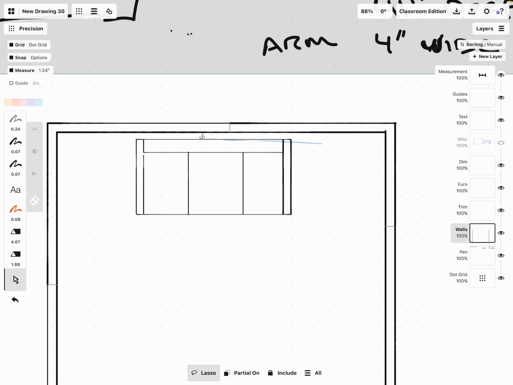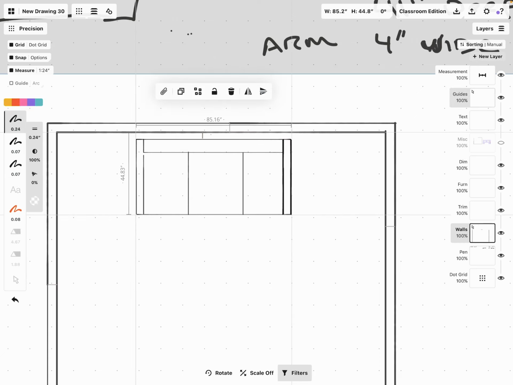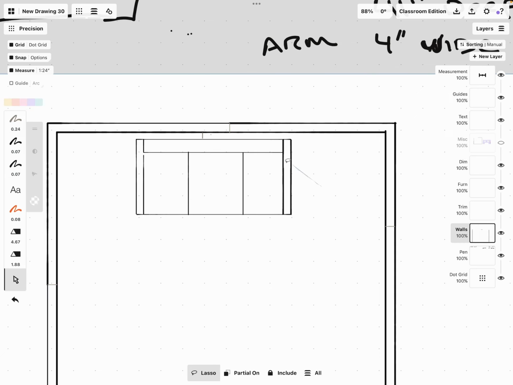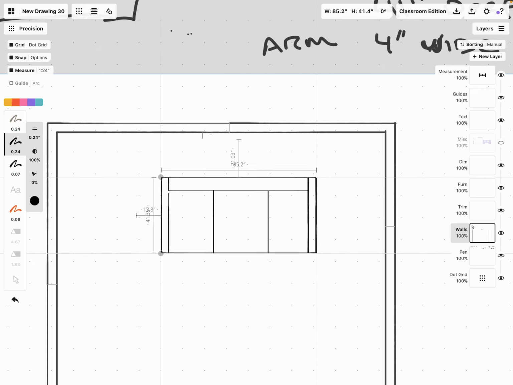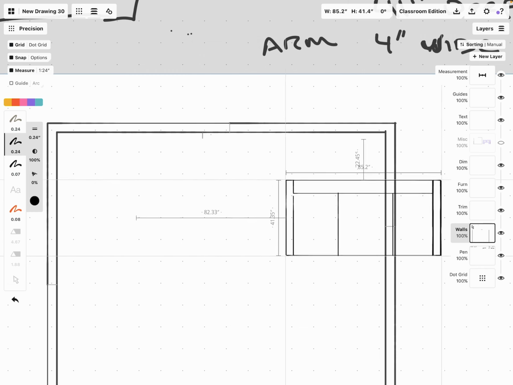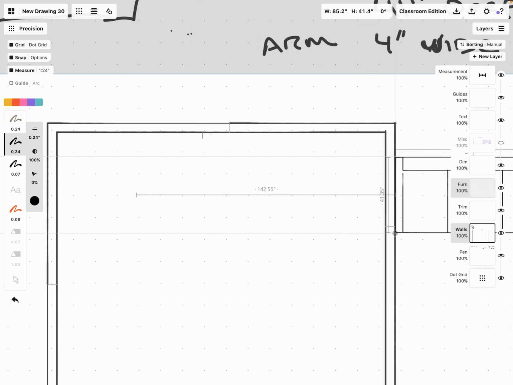And now we have it selected. You can use your pencil or your finger and drag it over to where it says furniture, and now it's on your furniture layer. So if I was to turn my furniture layer off with my eye, now you guys see that it's on that layer. So I'll show that again.